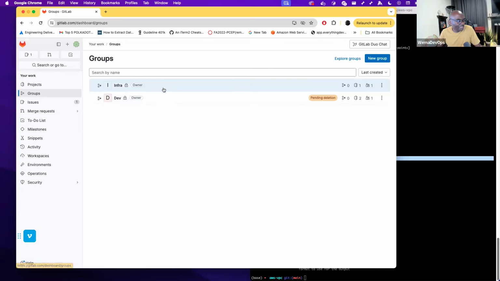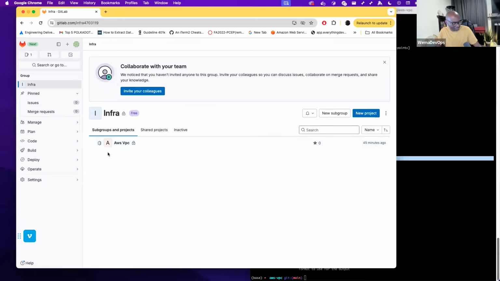So it is easier now to find where your repositories are. If I want to see all my Terraform repositories, I just go to the Terraform group. Once I go there, it is going to list for me all the repositories that have to do with Terraform. Okay. If you're using this for your own personal work, you can create groups based on the modules that we've covered. Let's say you had Linux and you had repositories for Linux. So you can create a group for Linux. You can create a group for Git, a group for Terraform, a group for Ansible, and every work that you did. So you can categorize them that way.